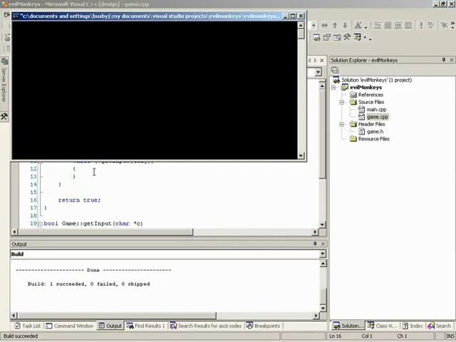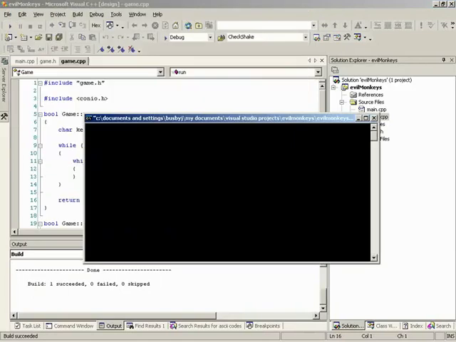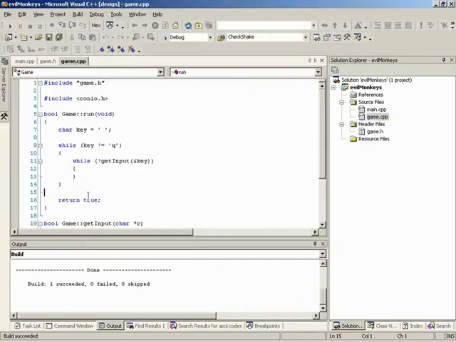So now, of course, we are still running the program in the background. If we press Q, we've exited out. Press any key to continue. Actually, just for our sakes, we can put a cout out here that just says, here's what you pressed, end of the game. I mean outside of this loop. Okay, I got you. And then outside of here, we can actually say cout, here's what you pressed.